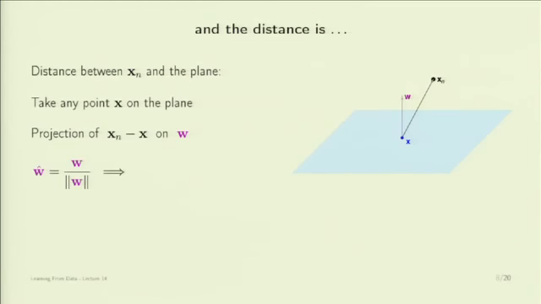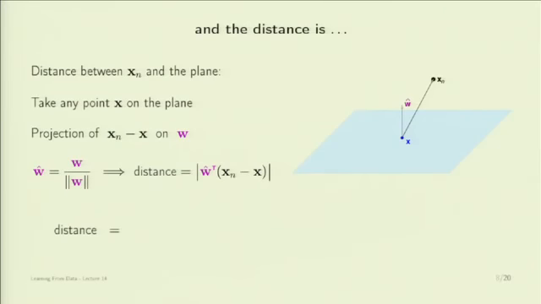Now, in order to get the projection, you get the unit vector in the direction. So you take W, which could be of any length, and you normalize it by its norm, and you get a unit vector, under which the projection would be simply a dot product. So now the W hat is a sort of a shorter W if the norm of W happens to be bigger than 1. And the distance is simply the inner product. You take the unit vector, dot that, and that is your distance. Except for one minor issue. This could be positive or negative, depending on whether W is facing X or facing the other direction. So in order to get the distance proper, you need the absolute value. So we have a solution for it.